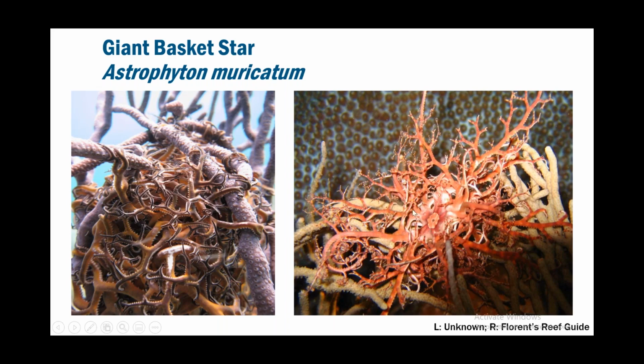And so actually, if you look at this radial disc, you can probably see how it looks a little bit like that middle part of a brittle star. But again, this is many, many, many times larger. On the reefs, you can maybe find one that has arms that are a foot or 2 long, which is really substantial, and it's still absolutely wild to see them fully unfurled. But their deep sea cousins, other kinds of basket stars, have been found with arms that are over 5 feet long. And even just seeing these quote unquote small ones on the reef is absolutely fascinating.